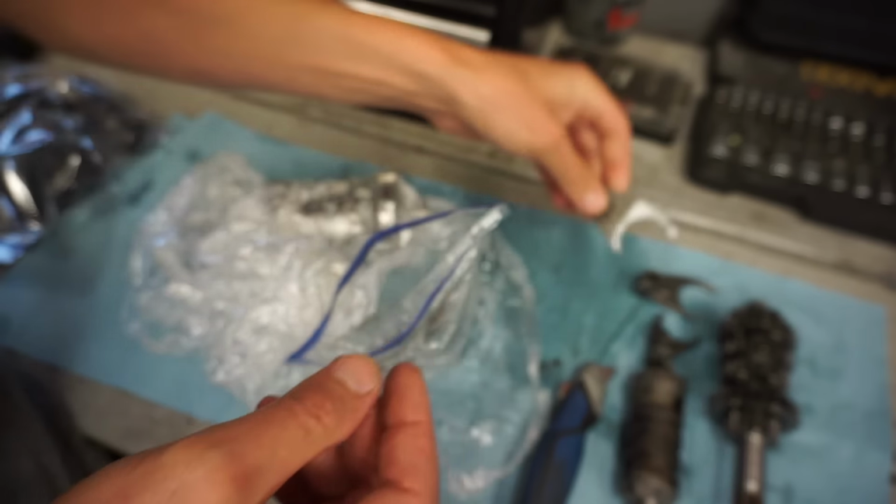Looks pretty good. All right, so I just compared the two transmissions, the old one and the new one, and nothing really stands out. We measured the forks, and the thicknesses were both the same on the new and the old. The drum looked exactly the same. Nothing different about the drum. So everything matched up and looked the same.